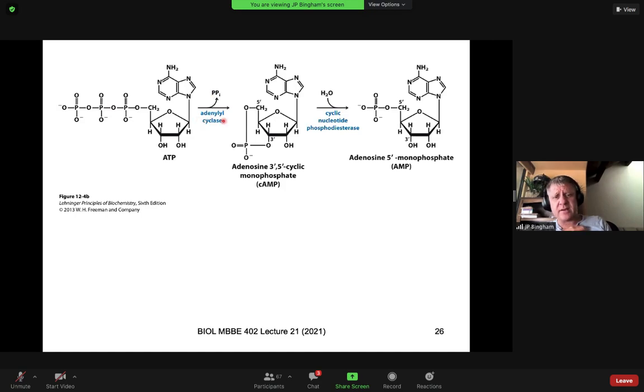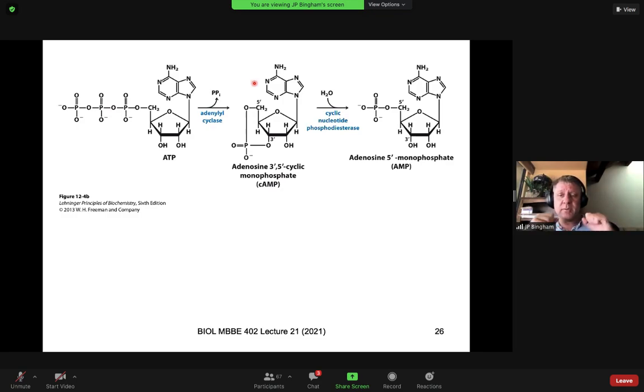And that is using an enzyme called adenyl cyclase, which we illustrated in the previous slide. The structure itself, knowing our carbohydrate chemistry, we see the 5' and the 3'. So we still call this adenosine 3',5'-cyclic monophosphate, or in this case, cyclic AMP. Now, this again is a highly reactive constituent that has a little bit of promiscuous activity. So we don't want to make lots of it where it can diffuse away from the target enzyme.